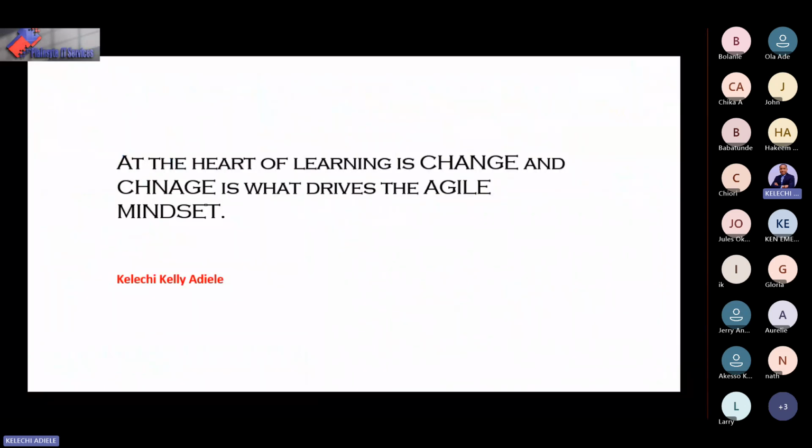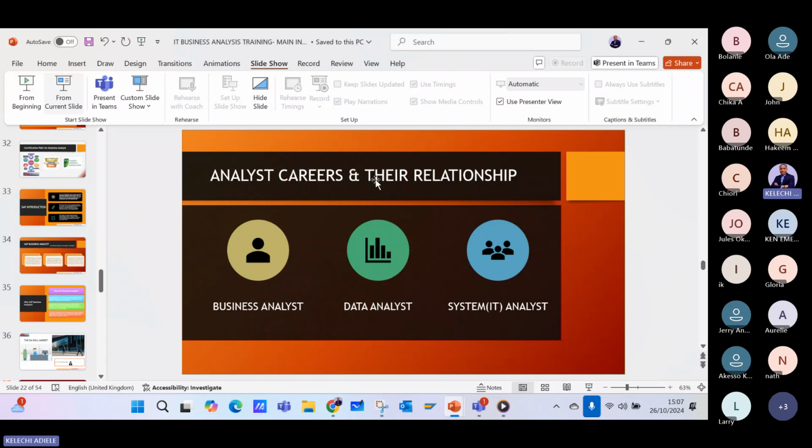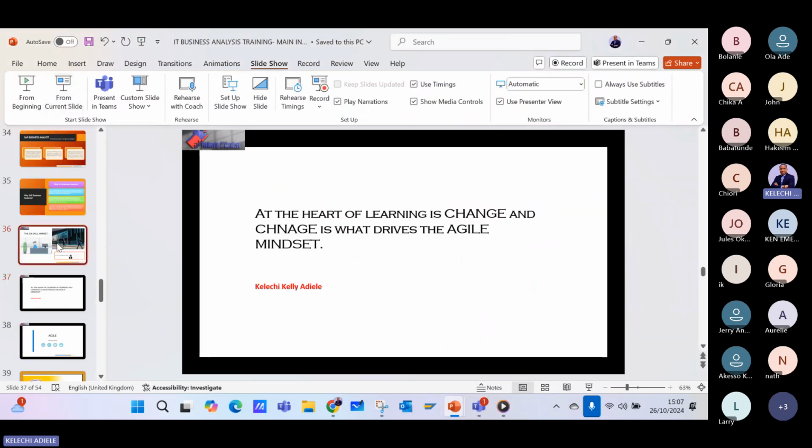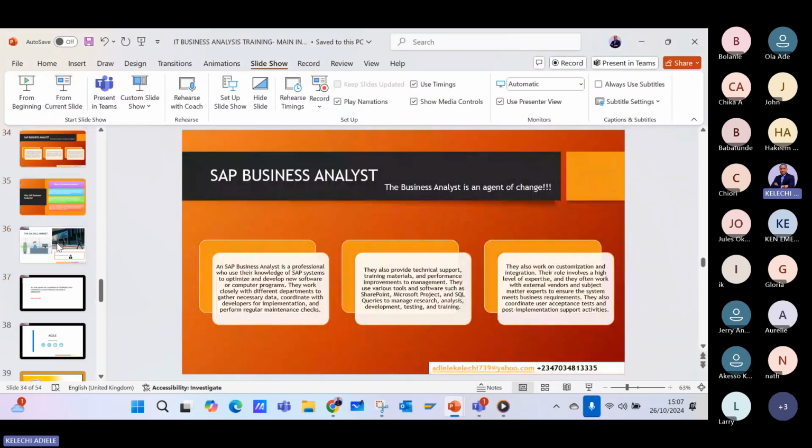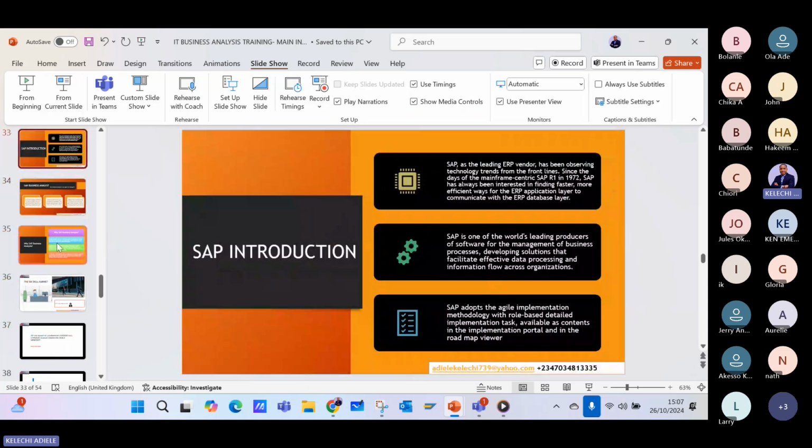In our next class, we're going to be looking at SAP as one of the ERPs we're going to be using. Like I said, you can see in the job description, remember the first job we checked, it was SharePoint. It might be SAP, it might be Dynamics, it might be Oracle, it might be anything. But the requirement, by experience, is that if you are going to be in the BA space, you need to know at least one ERP. You need to know at least one software because it's system.